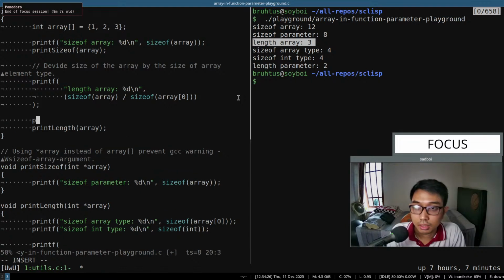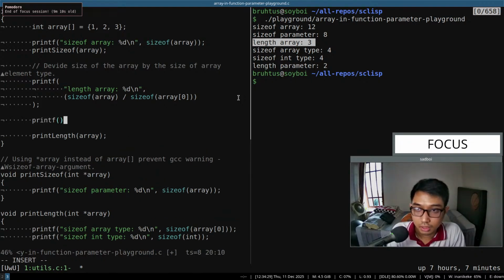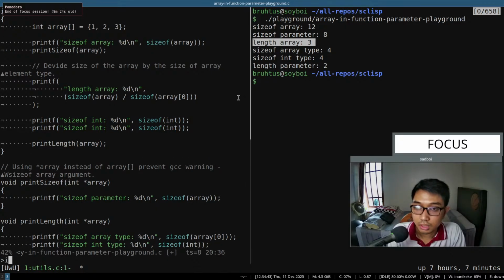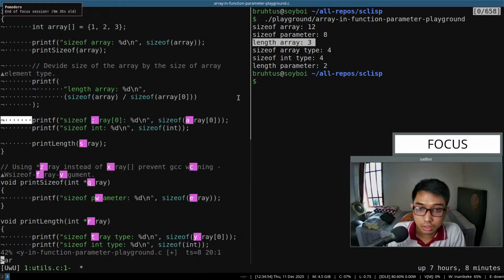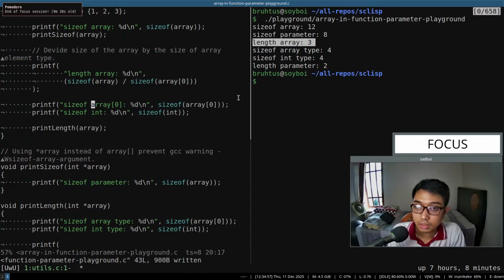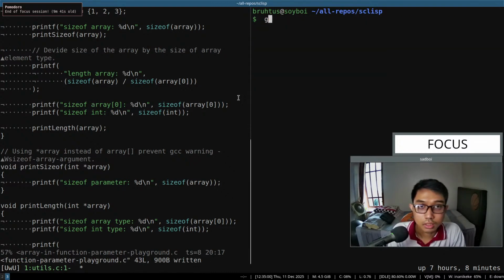I guess do this to demonstrate that sizeof int, or wait, let me do this. 0. Okay, array, right? No, yes. Okay, and then compile this again. Playground array in function.